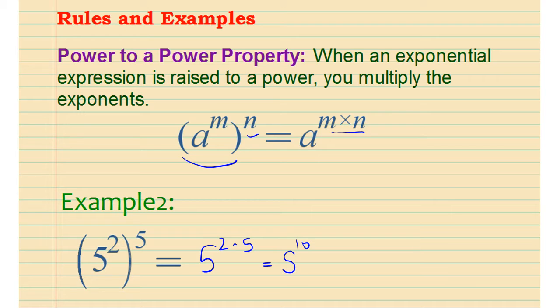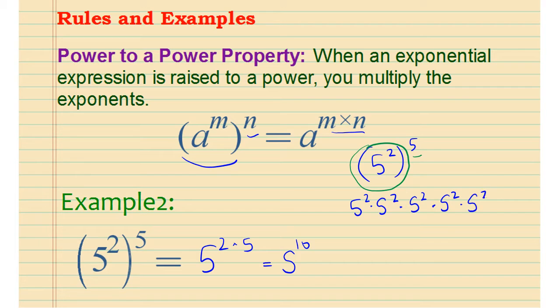The reason why this works is that when we have 5 to the second power to the fifth power, the exponent tells us the base has to be multiplied by itself 5 times. So we will take the base and multiply it by itself 5 times. By the first rule we learned, we could also add the exponents when the base is the same. So the bases are the same, they are 5, and we can add the exponents: 2 plus 2 plus 2 plus 2 plus 2. This will be equal to 5 to the 10th power.